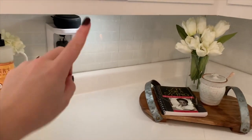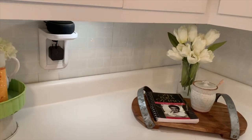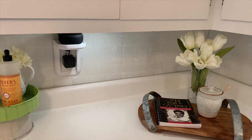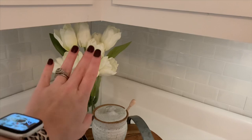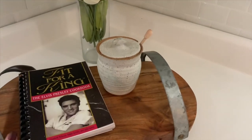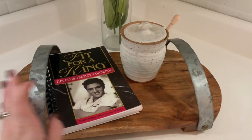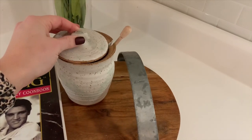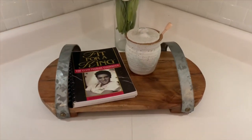For Christmas I got this little echo shelf for our Echo Dot and I love how it's kind of up there and hidden under the cabinets instead of being just out on the counter. Here I just have some faux tulips in a vase from Dollar Tree. We got this little tray as a wedding gift — I think it's from Belk — and I have my little Elvis cookbook and my honey jar. I got a lot of new little pottery pieces so I'll put that there for now.